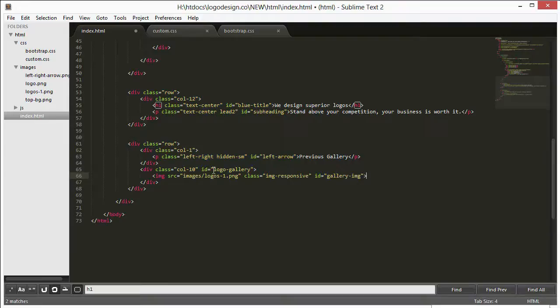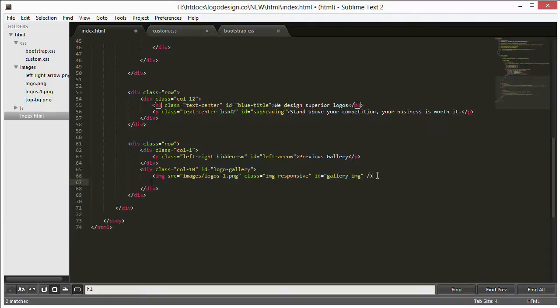Alright, so the class of img-responsive, when added to the image tag, basically makes the image responsive, obviously. And what that means is it will scale to the width of whatever the browser is. And we'll see this in real time.